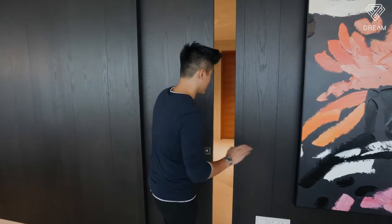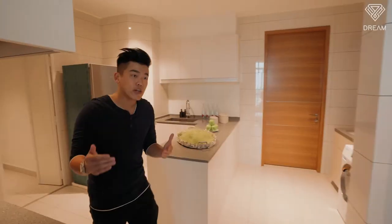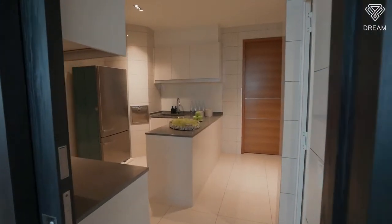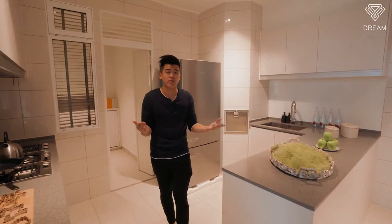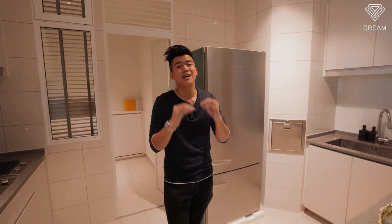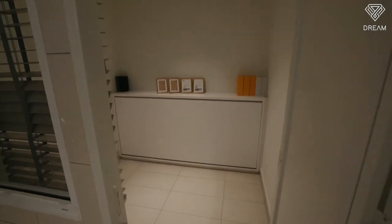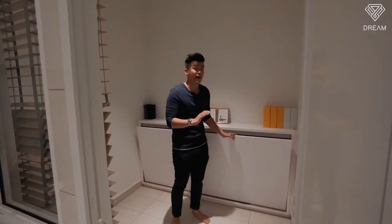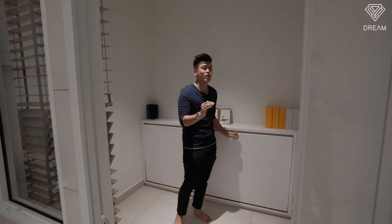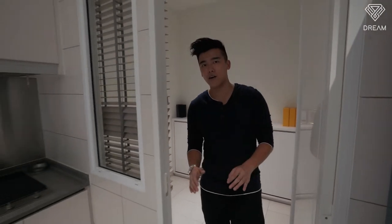So this is the wet kitchen. The wet kitchen is nicely sequestered away in your living room. And when you come to the wet kitchen, you will see that it is one of the largest wet kitchens that you will see in most houses in Singapore. That's because this penthouse is 7,244 square feet, and the wet kitchen takes up a sizable amount of space in this entire penthouse. Now you can see that there is also a maid's room over here for your helper to live in. And there is a foldable bed here, which is an added utility that helps to save space so that this 7,244 square feet is fully maximized. And as I mentioned at the dry kitchen earlier, the appliances are all top tier and of the highest grade.